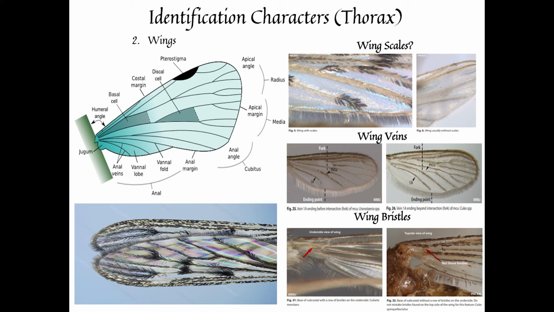The placement and coloration of wing scales, veins, and bristles should be a primary focus when you go to learn species. As you can see in the lower left picture here, you see a grouping of dark scale patches, and then in some places it looks like the scales are linear, and then they have a break in the linear line of scales that are dark, and then it switches to light. Those kinds of distinctions become very important when it comes to narrowing down your mosquito specimen to species.